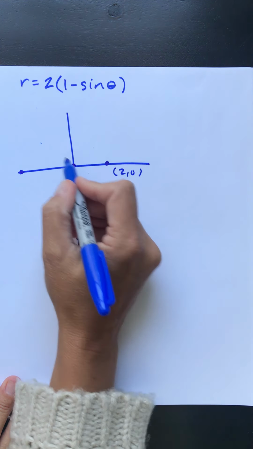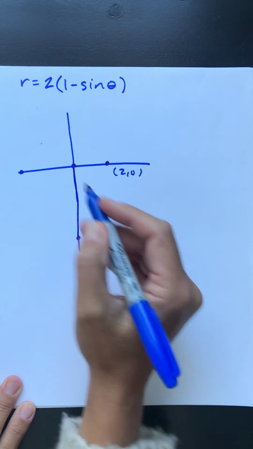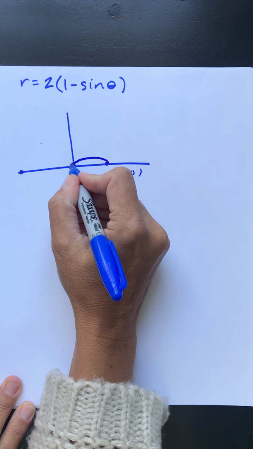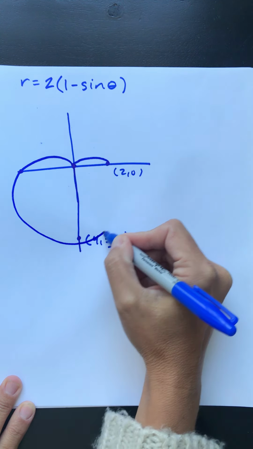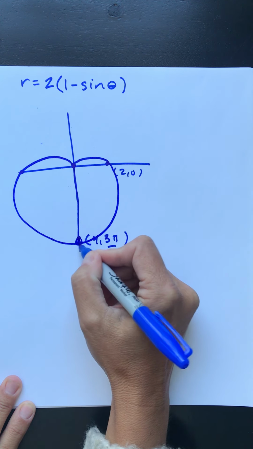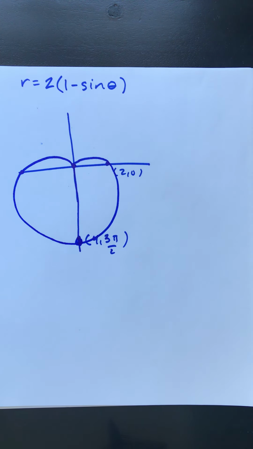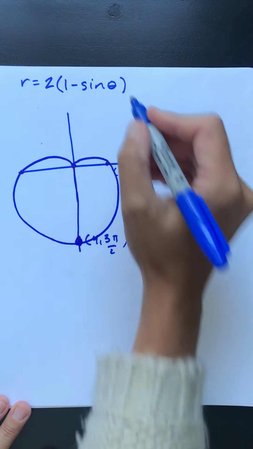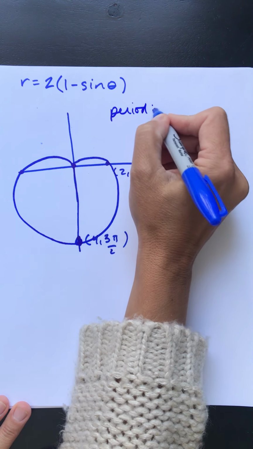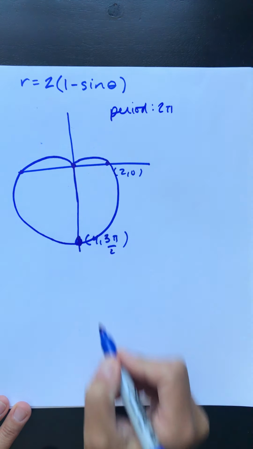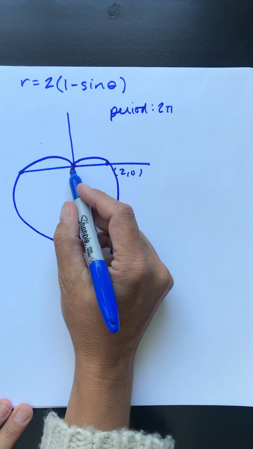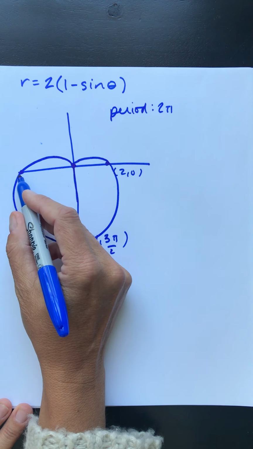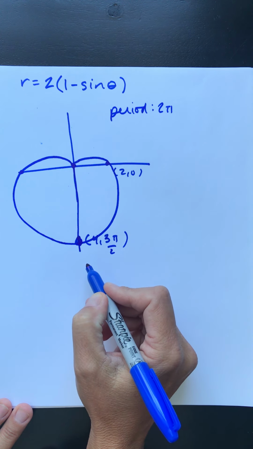So connecting the dots, moving in a positive theta direction, I come here, I come here, I get bigger and bigger. Oh, I missed my dot. Make my dot bigger. So here's my peach graph. The period of this graph is 2 pi. It took me 2 pi to get all the way back over here. So here's (2, 0), 0 pi halves, 2 pi, and 4, 3 pi halves.